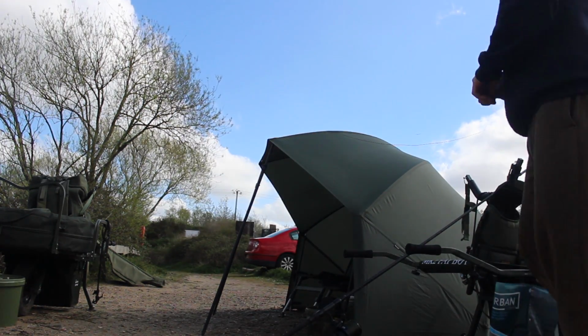Sun's up, it's looking good. I think the pressure's quite high, so they should be up in the layers moving about. There's a couple of kids over the other bank, they've had a couple, so they are about. It's just finding this depth and the right colour, really.